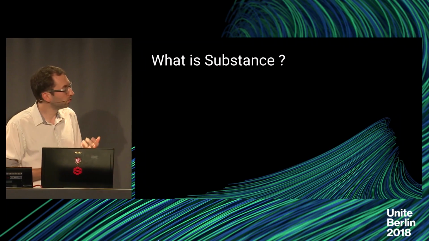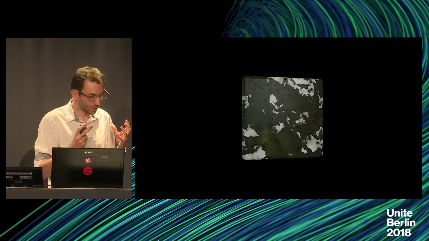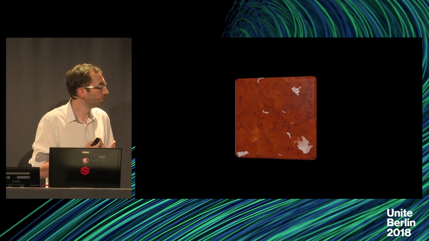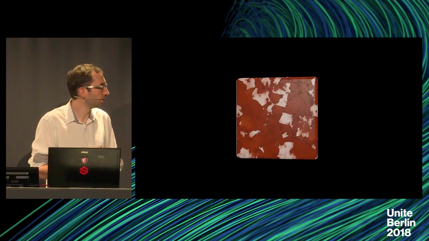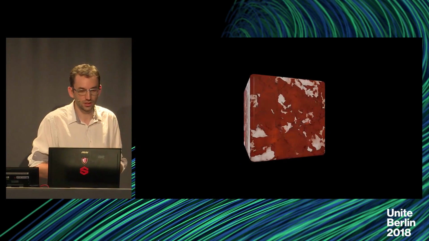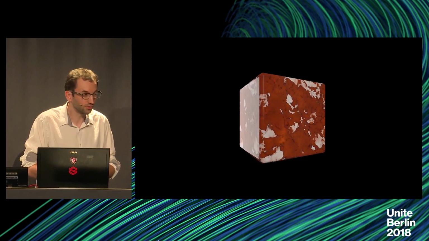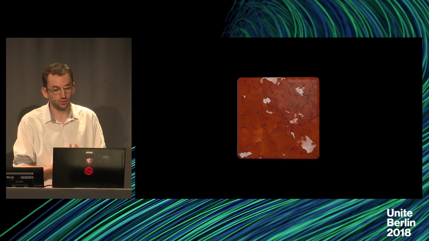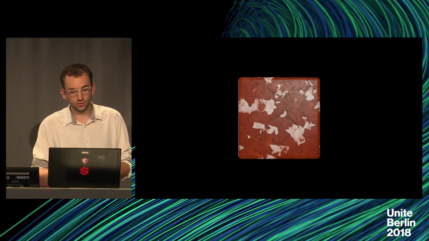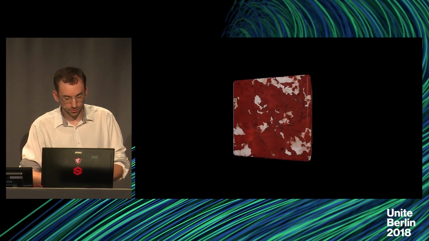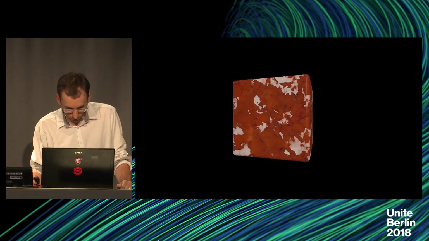Another key point about what a substance is that we deliver materials that are tweakable. The former pipeline is to have a dead set of texture, and as soon as you need to modify it, change the roughness, change the color, change the aspect of it, you need to rework it and do it in Photoshop, for instance. Within our tool, you're able to have sliders and tweakability that allow you to modify it.